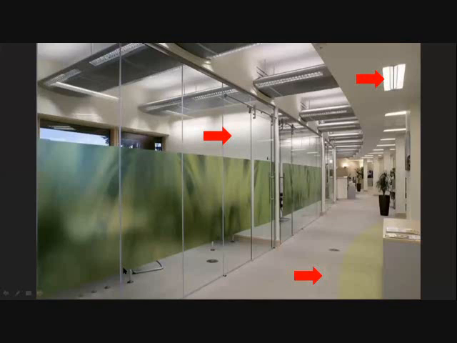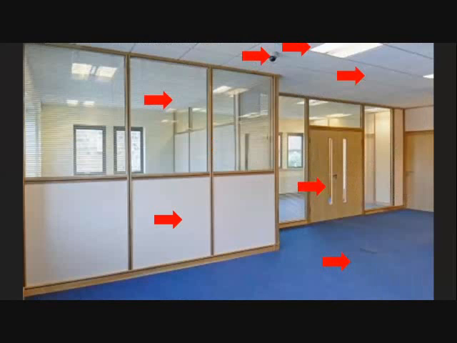So these are several examples to make you think about what would be the appropriate design for the interior architecture of your place. So again, these are panels. We have surveillance cameras. Also, it's important.